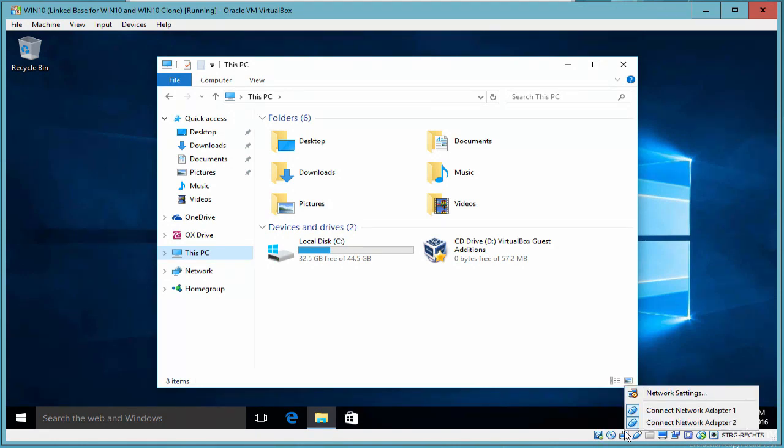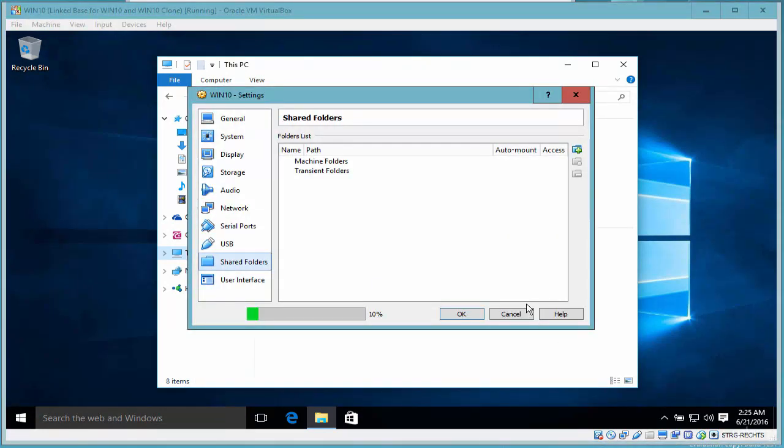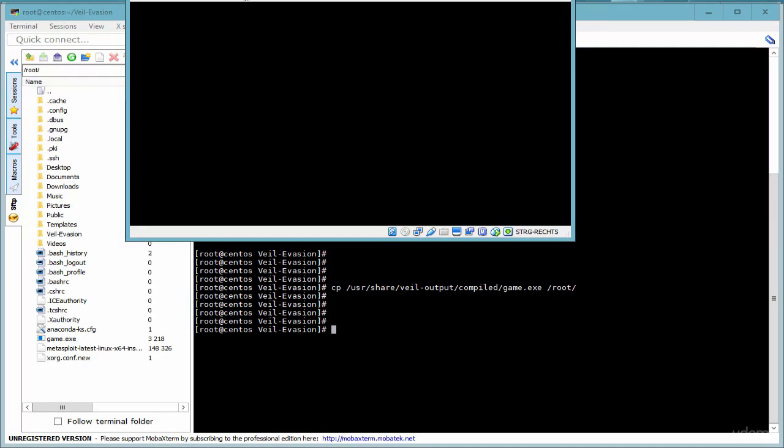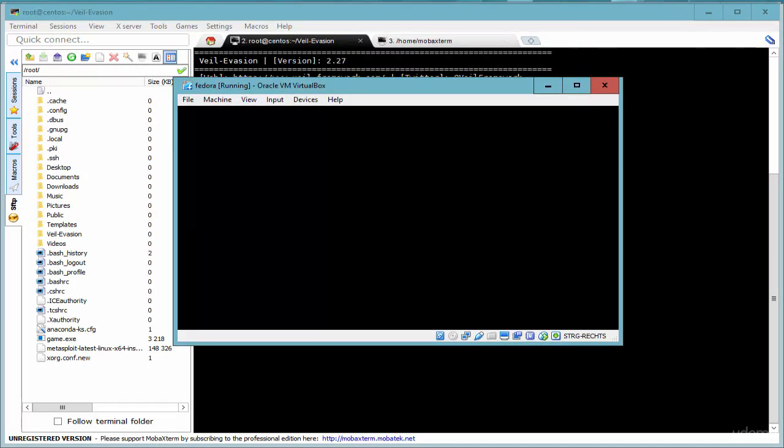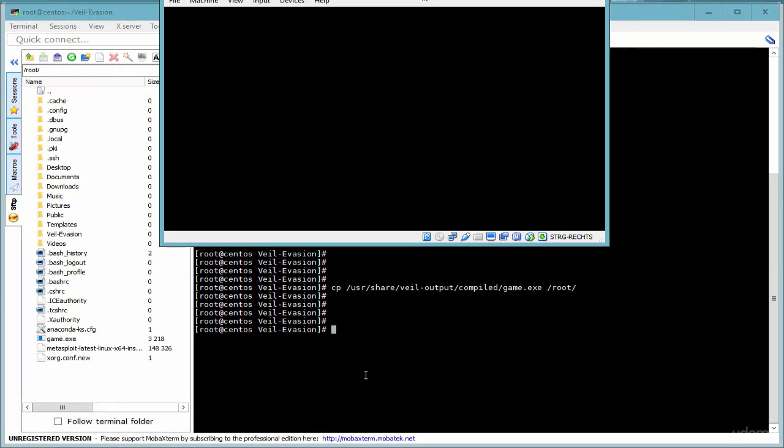So let's go ahead and make sure that we mount the drives correctly. Let's go back to both the machines under shared folder settings. Let's go ahead and do that and make sure that we share the folders correctly on both machines. So once I click on this shared folder settings, we will see the shared folders here. And let me go to the other machine and do the same here and mount the proper folder correctly. And once we mount these, we'll be able to see that folder on both machines.